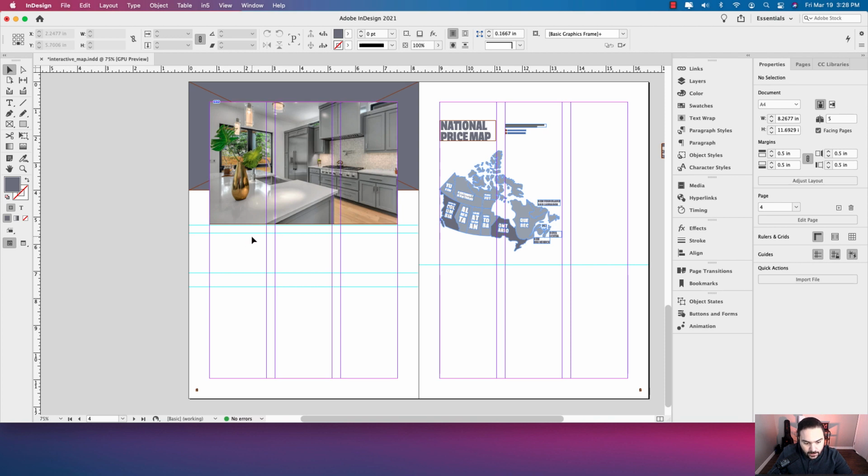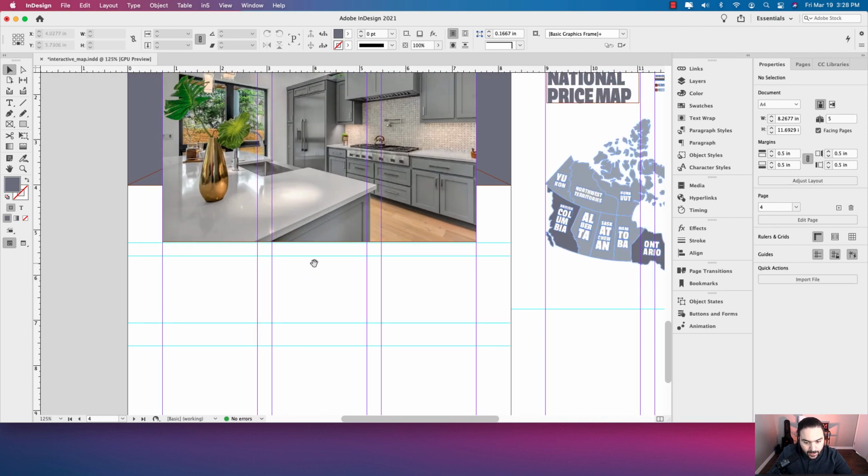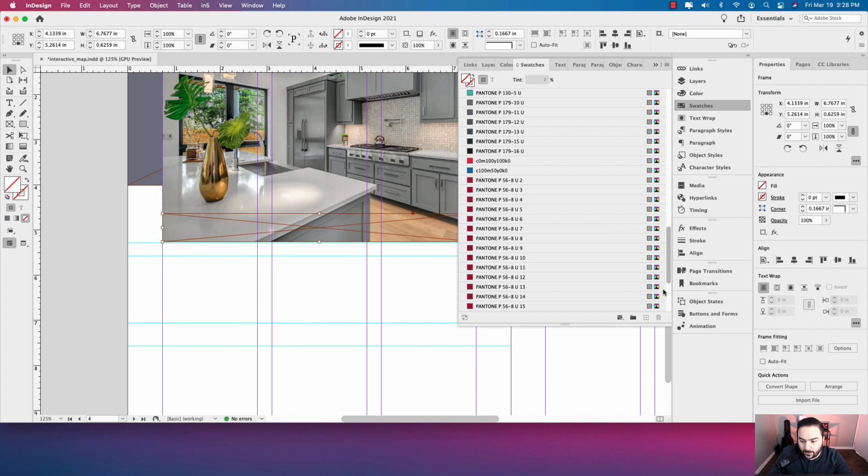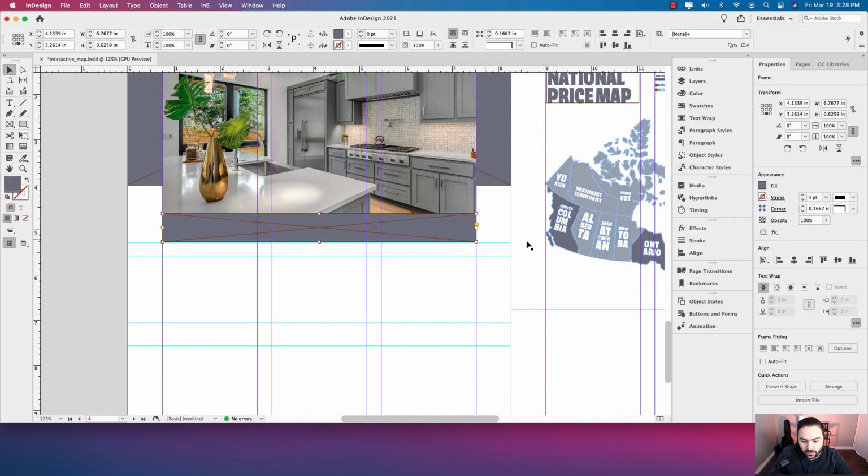And with this, I'm going to just zoom in a bit here because I do want to add a caption, which I've set up. So before I do that, I'm just going to create another rectangle and place this right above the image. And let's go ahead and give it that same color that I just gave that other rectangle. Same fill, but with this one, I'm just going to change the opacity to about 75 for now. See how that looks.